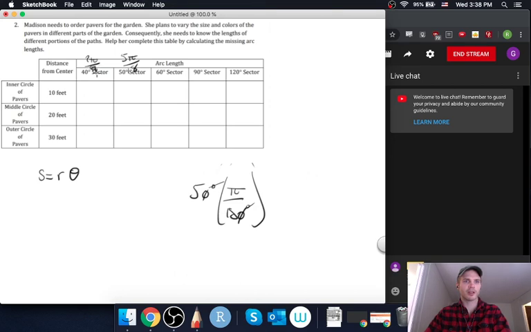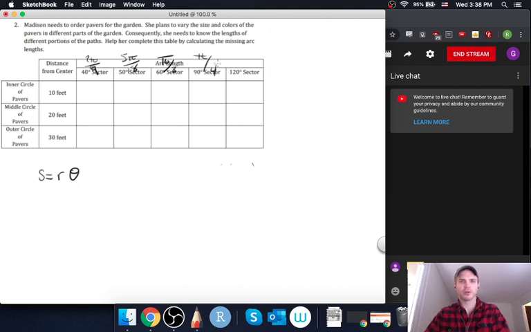This is a 9 here. Then 60 degrees, that's going to be pi over 3. We know that one, it's on our unit circle. 90 degrees, that's pi over 2. It's also on the unit circle. This is 2 times pi over 3, 2 pi over 3. Okay, so now we've got our angles, which are kind of hard to read, but I can't really erase them or it's going to erase everything. So we needed to get those in radians in order to use this formula. So theta is now in radians. We are all set to go.